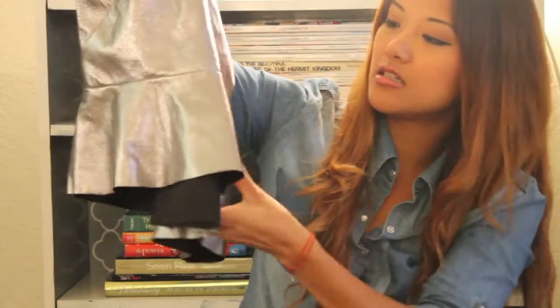I thought I would do an H&M haul for you guys and show you some items that I picked up. So let's get started. The first item is just a sleeveless peplum top — you've probably seen me in peplum before, but it's a trend I'm loving right now. It's really girly, cinches at the waist and then flows out, and I love the metallic color. It would be great with some black skinny jeans or leggings.